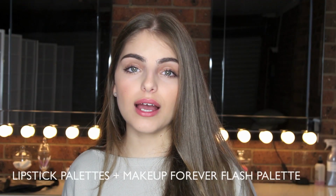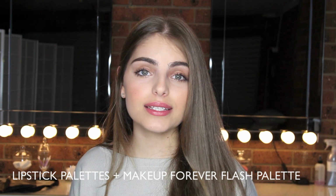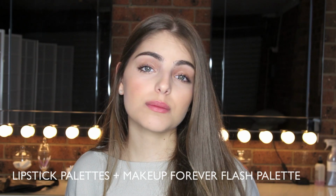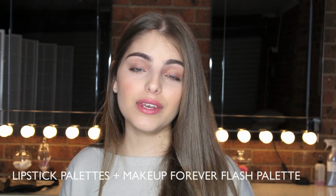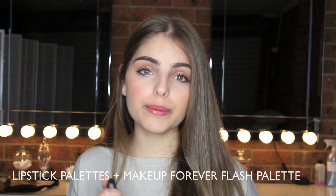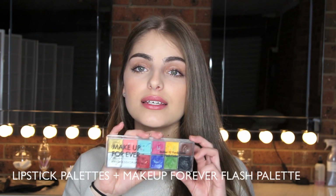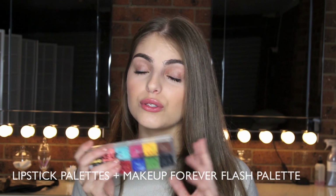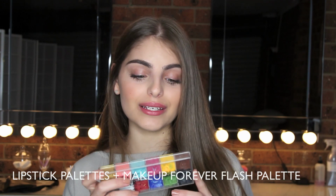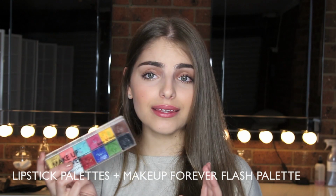For lips, I think it's really convenient to have a palette of some sort. I think it's a great idea to get your lipsticks and depot them into an empty palette of some sort. It's so much more convenient than having so many lipsticks in your kit and having to sift through them every time you want to find a certain color. That is also when this comes in handy. You can create any lip color you want out of this flash palette. I have personally used it for some clients, and the results are always amazing. You can create anything with this.